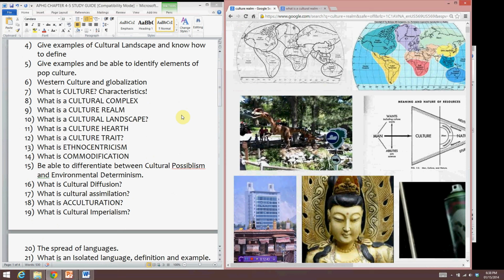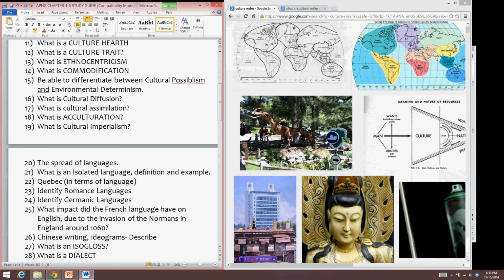So a lot of earlier scientists used this as an excuse or as justification for why maybe some cultures were better or greater than others. That's the idea of environmental determinism, and it's largely not accepted anymore among scholars of geography.